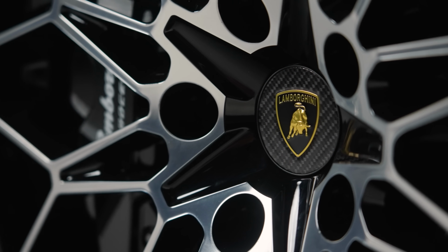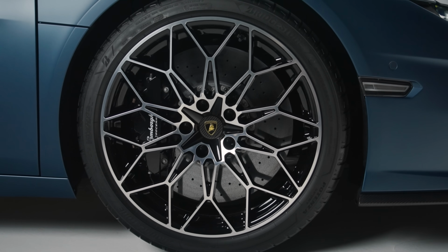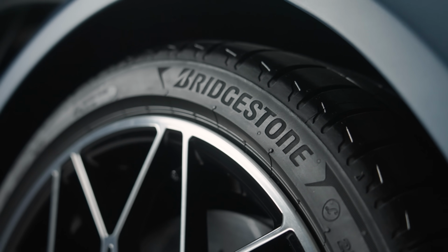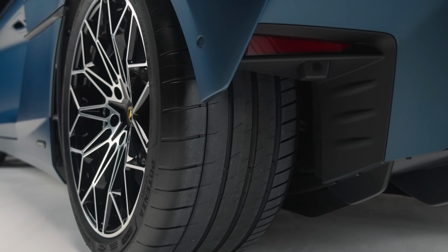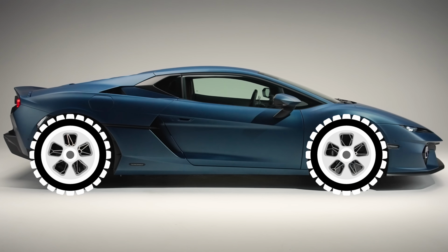Weird fact, it can actually have 4 different sets of tyres on the 20-inch front and 21-inch rear wheels, all from Bridgestone. So you can go for the standard day-to-day Potenza Sport, or you can have a run-flat version of that, handy when you don't have a spare. If you do track days, there's a race tyre and even a Blizzak winter tyre, which makes sense. It is 4-wheel drive, so it's basically a Land Rover.